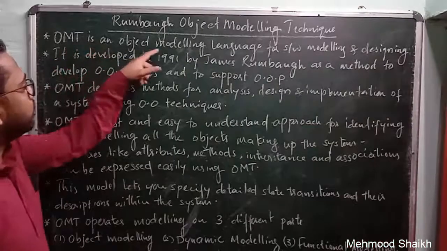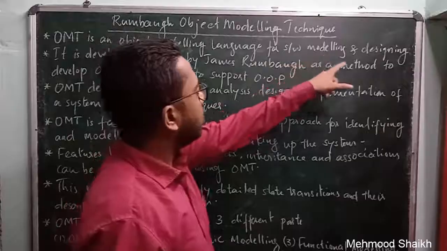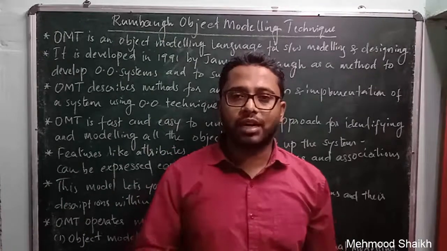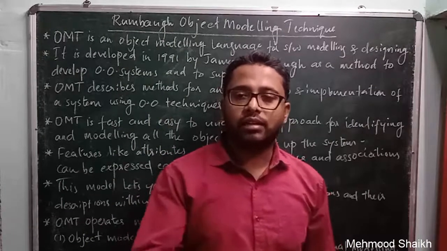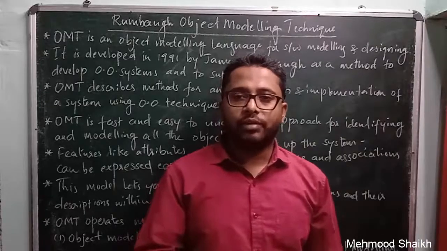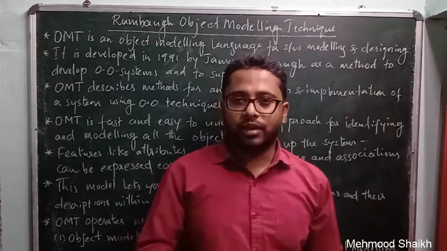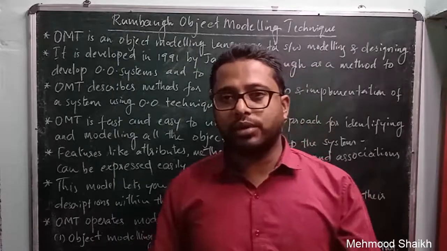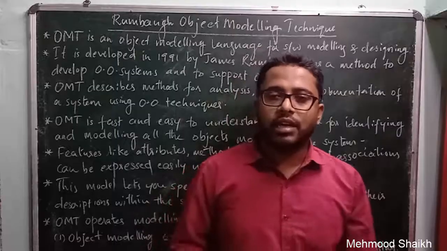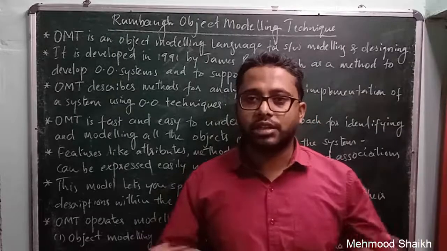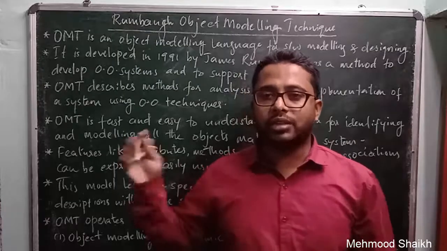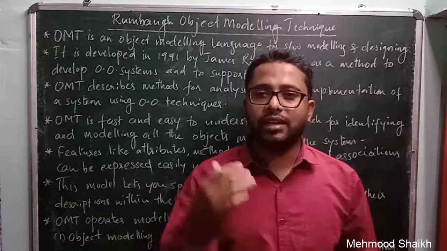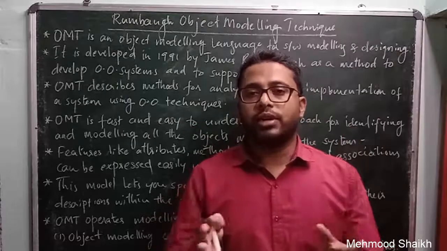Object modeling technique is an object modeling language for software modeling and designing. Similar to any other language like C or Java, where we have various concepts like data types, functions, variables, operators and keywords, in exactly the same way we have various concepts in object modeling technique as well, like attributes, relationships, inheritance, data flow diagrams, class diagrams, activity diagrams, transition diagrams and sequence diagrams. All this makes the object modeling technique a language, and with its help we can analyze, design and model software applications.